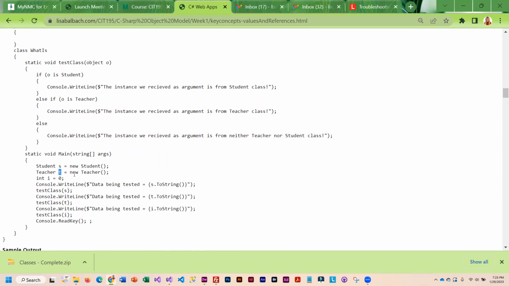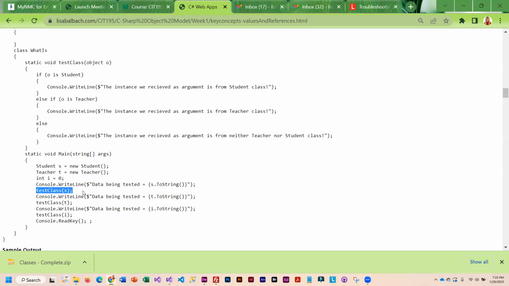And then you can see that I've got an integer variable that I set to 0. And then I am going to test each one of these. So here I'm writing out a heading, data being tested equals, and I'm just taking this object and converting it to a string so we can print it out. That's what I'm doing with each one of those.